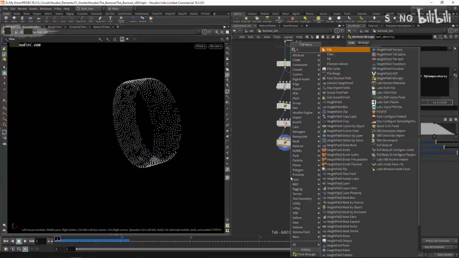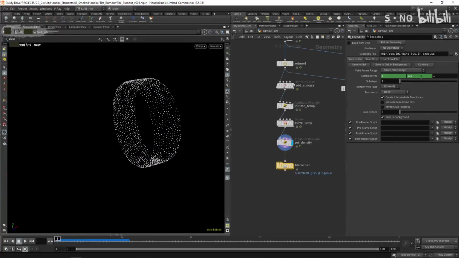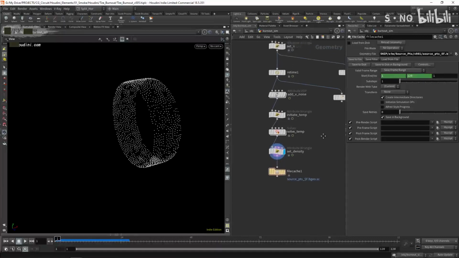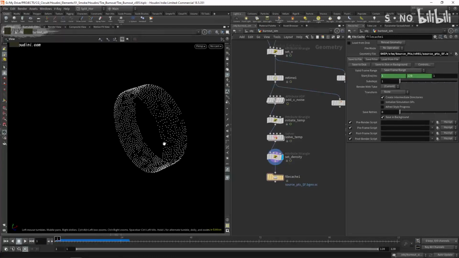I'm going to create a file cache, and save it on the geometry, or maybe on the sim. Before pressing save to disk, I'm going to turn on load from disk as soon as we calculate everything. Before that, I'm going to increase the density.